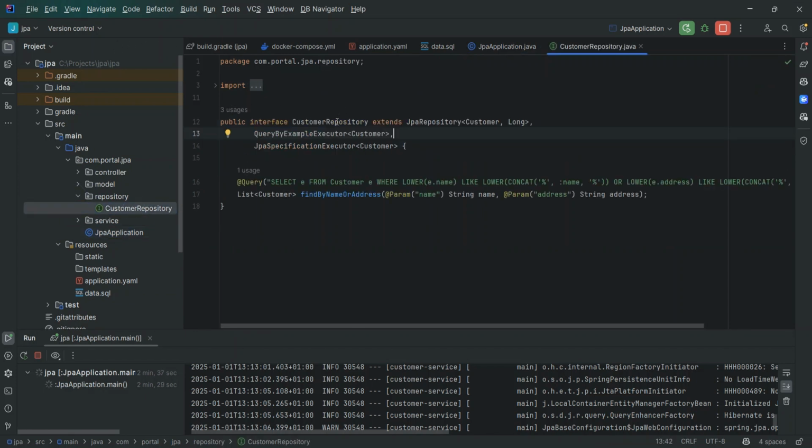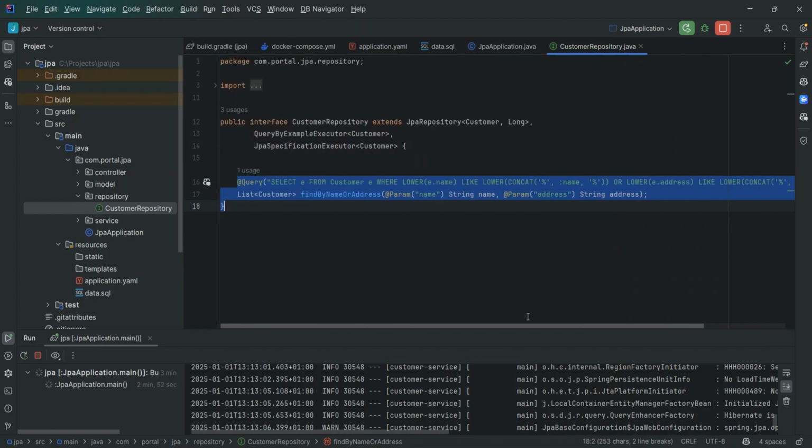This is the repository, and I'm extending JpaRepository as well as QueryByExampleExecutor. This is what is doing the magic here. I'm also using JpaSpecificationExecutor, which is for a different purpose, and I will show it in this example. This is one query I wrote, which is not related to Query by Example.